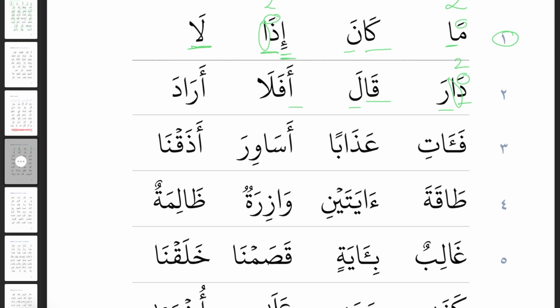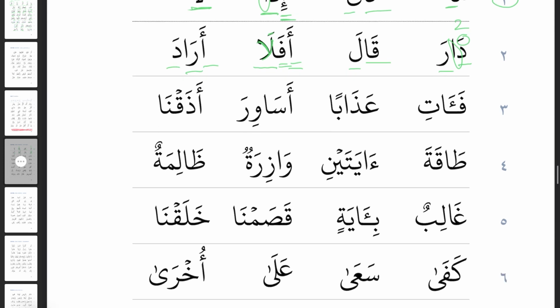Let's carry on. A-faa. Now here we have a lam with the fatha, and here is the alif that's following it. So it's a 2-count stretch here. So we've got a-fa-laa. Then a-raa-daa. So hopefully by now you've noticed that the ra had a fatha followed by an alif. So that was the 2-count stretch. And the whole of that 2-count stretch, because the ra is thick and heavy when it has a fatha on top of it, the whole of that 2-count stretch is thick and heavy. A-raa-da.